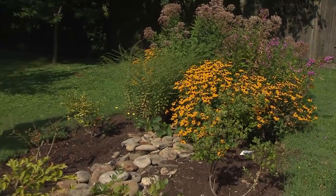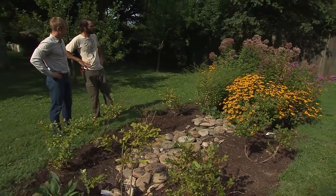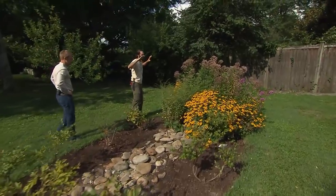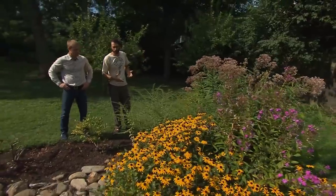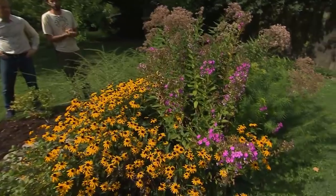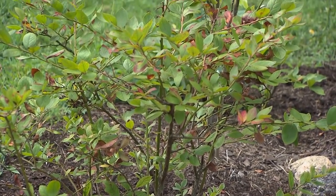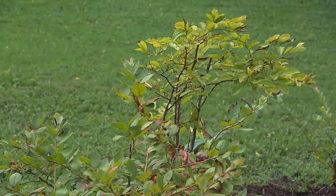We've got a little rain garden over here — it's beautiful, edible, and functional. The back end has a lot of wildflower perennials that are supporting the pollinators essential for our gardens, our fruit trees, and a lot of the foods we love. We also have blueberries around the edges, which are delicious and do well in this type of situation because they don't like wet feet, and rain gardens drain water quickly. So blueberries are a good option for the edges of a rain garden.